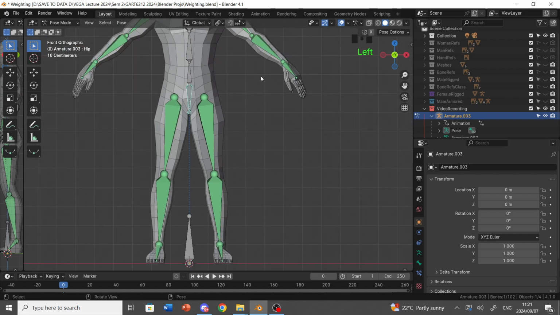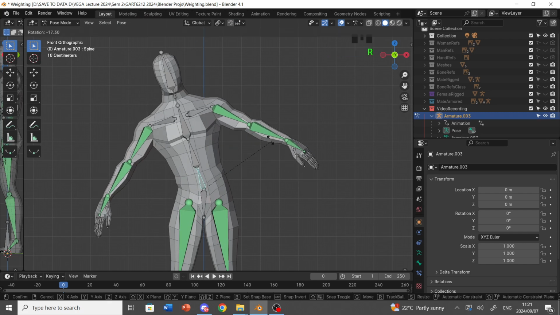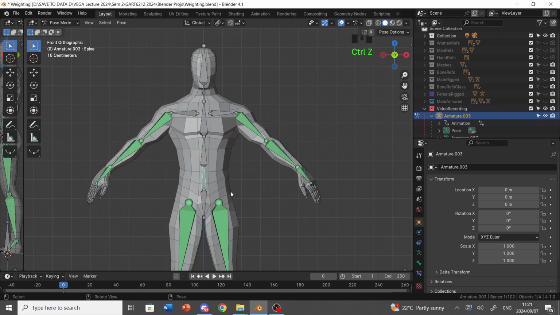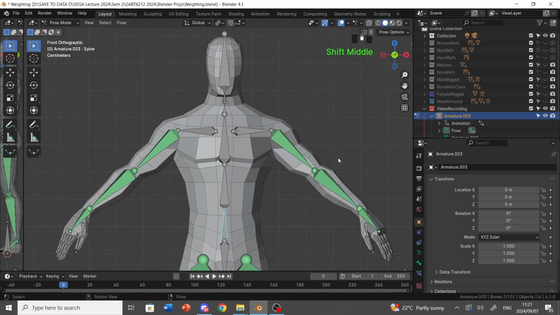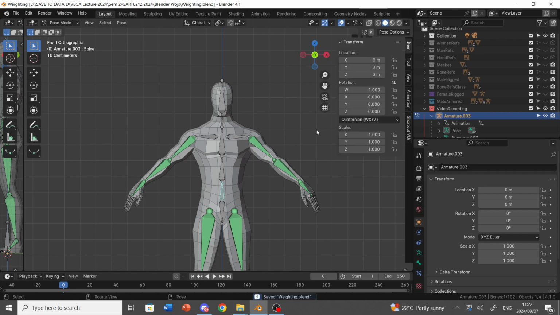Yeah, so just run through your character. Pelvis is way better now, it's not really messing up my legs. So run through your character, all the weights for all of the bones here, including fingers and stuff. I know it's annoying, but it's a necessary evil. So once you've got all your weight painting done, you can save again and press N on the keyboard.